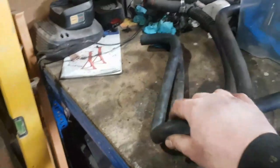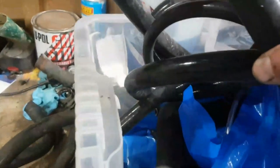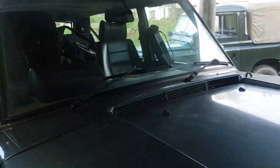That will be one of the heater pipes. I don't know which one that one is. Probably that one, in fact. There you go. So there's that one. And have I got the other one in here? Probably. We'll find out. I can get the heater all back in. I'll be done with the heater and move forwards onto the next problem. Always good to fix these little things.